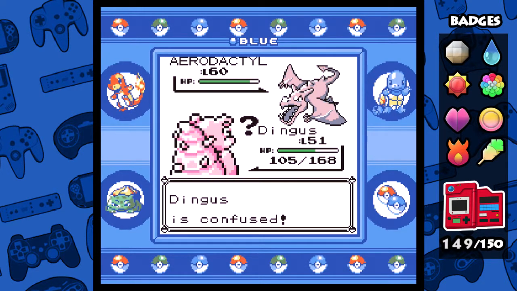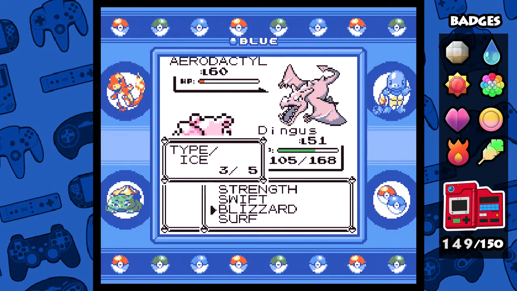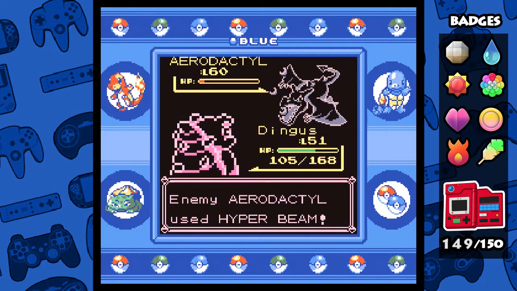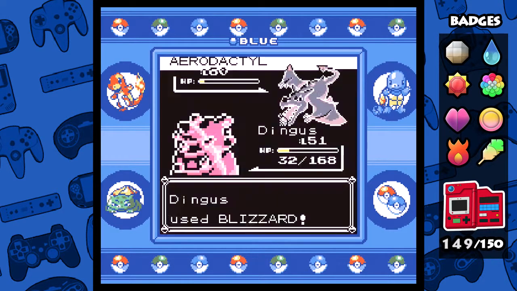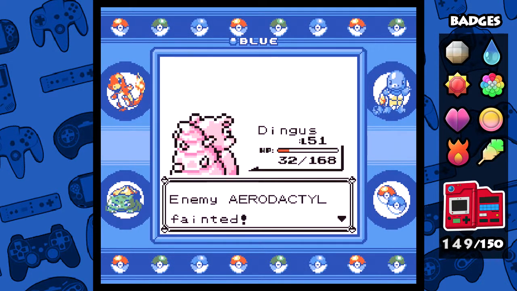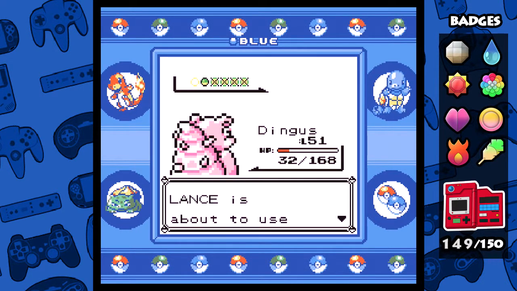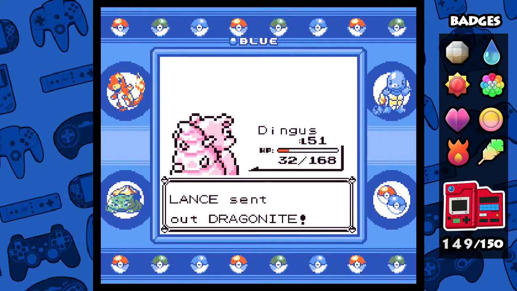Yeah, I'm fine. Keep using Supersonic. I mean, I'm already confused, so it doesn't matter. Oh, so close. Let's use it again. He's probably gonna use a potion. No, he doesn't. Friggin' Hyper Beam, though. Oh, come on, hit. Yes. Okay, good. Oh. Last one, another Dragonite. Let's get Slap Chop in there.